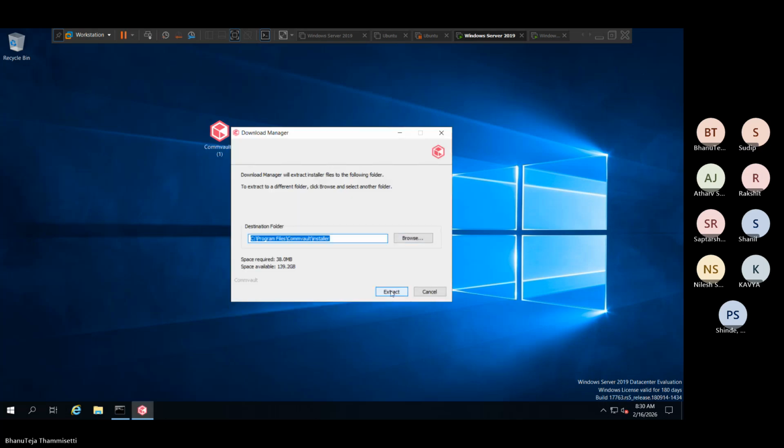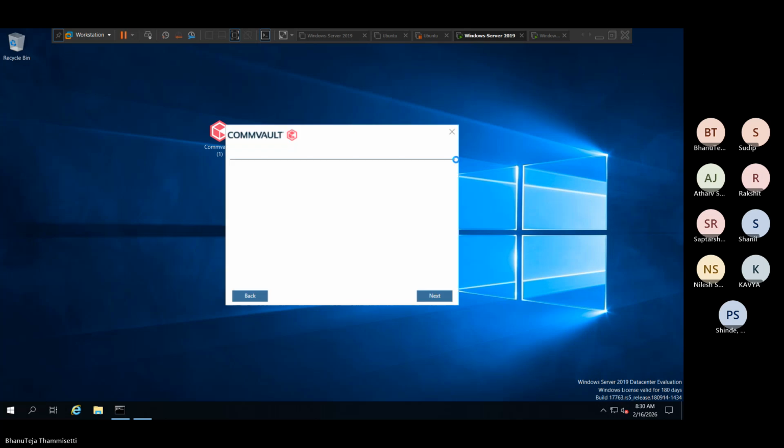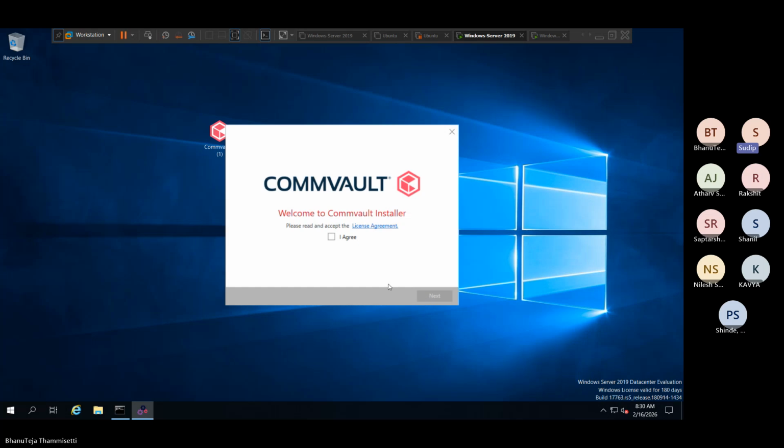Okay. So here, you have to extract the package. Yeah, and start the installation. This is on the new machine, which we want to configure as standby.